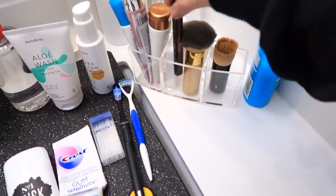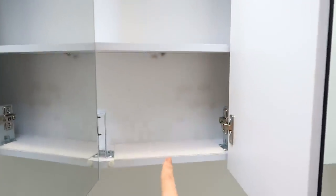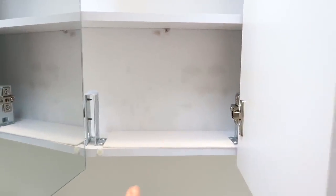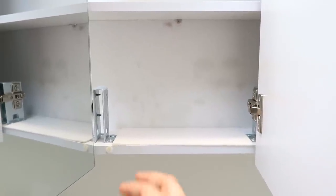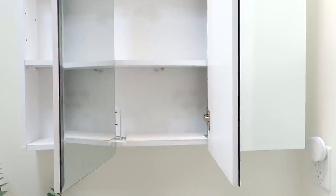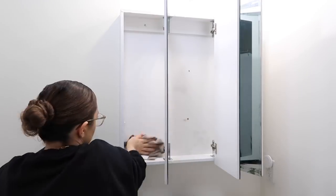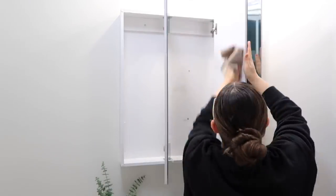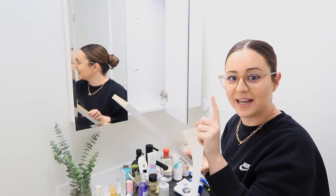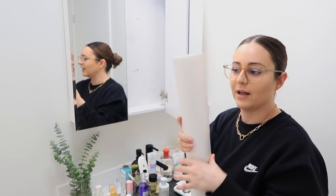I think we're ready to clean this cabinet up. My plan is to cut three shelf liners all the same size. I'll have to cut around the brackets. I was probably going to paint those brackets white so it's seamless, or just cover them with white tape. It doesn't bother me that much — it's something I'll do eventually. I'm going to clean out the cabinet and then start measuring our shelves. I moved to my kitchen to cut everything — it was a little more comfortable there.